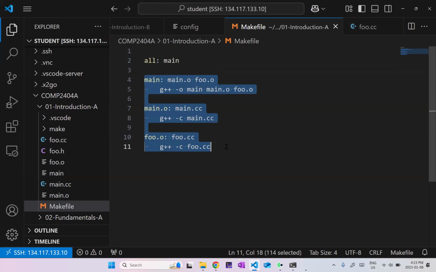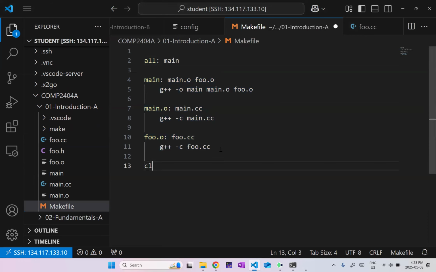So these are the main commands that I use to build my executable. But in addition to the all command in my makefile, there's often a clean command. Clean has no dependencies because every time I call clean, I want it to run. What I'm going to do is remove basically all binaries, so all executables, in this case main, and all object files, and start from scratch, right?